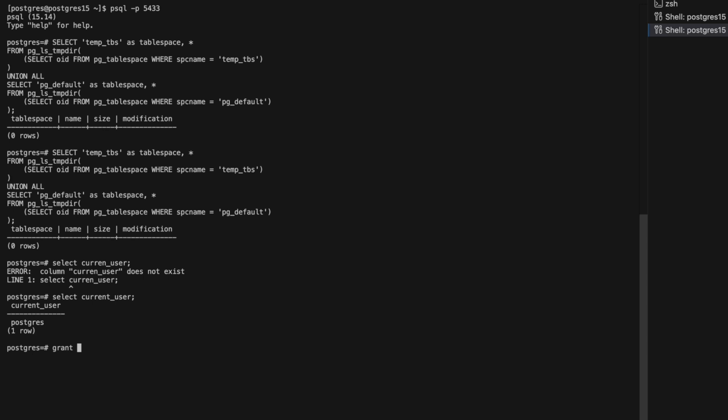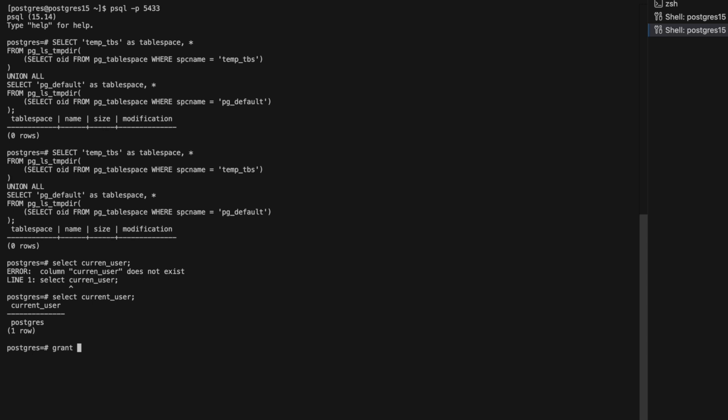However, when we are using a set value, non-existent table spaces are ignored. That's why table spaces lacking create privilege are skipped, and it uses the default location.